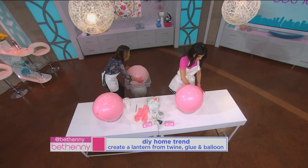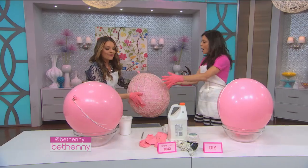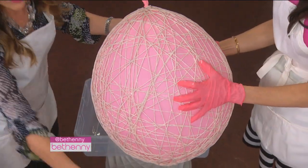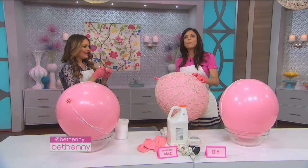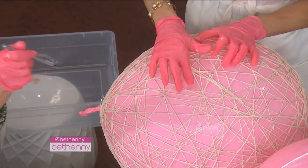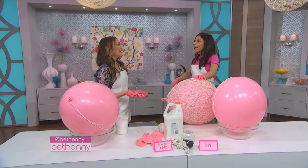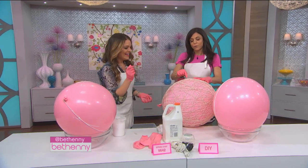Let it dry overnight, and then you're gonna get this. It's like paper mache, and the kids would love doing this. My daughter would enjoy doing this. This morning my daughter was walking the runway on bubble wrap — she took a big runway and she was running, doing the catwalk. It was very fun.